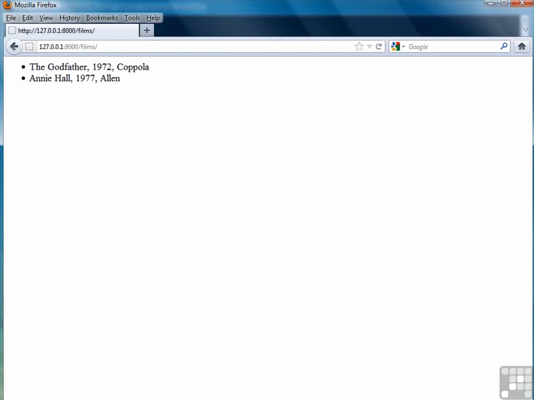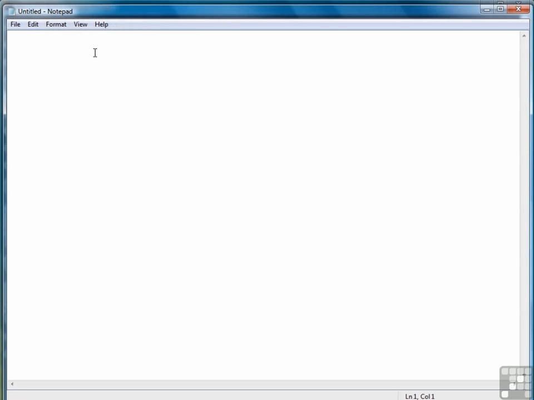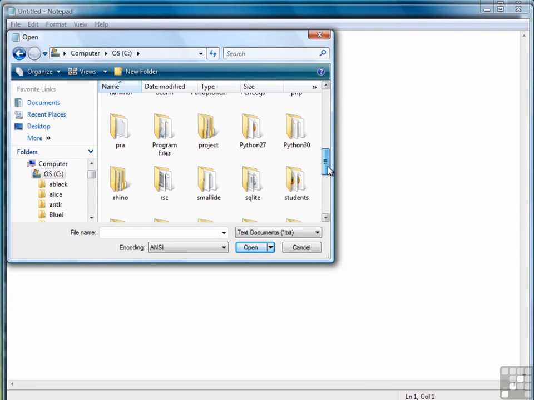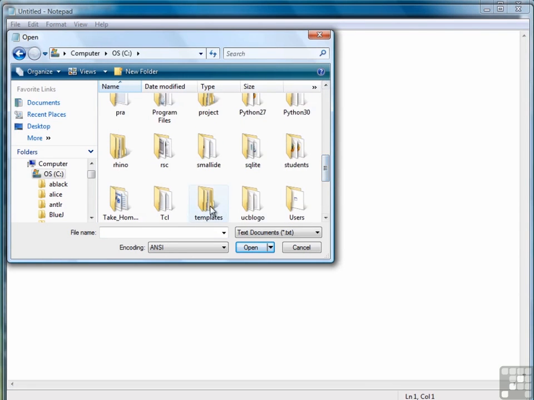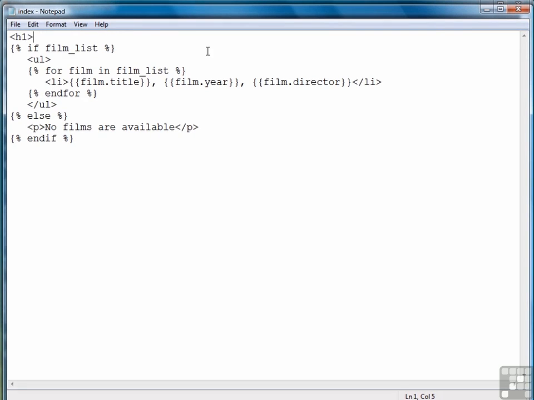One thing we might do is modify our template so that we have a little heading. So let's go back. Stop the server. Get to our templates films directory. All files. Open her up. And we'll create an H1. Nice little heading.